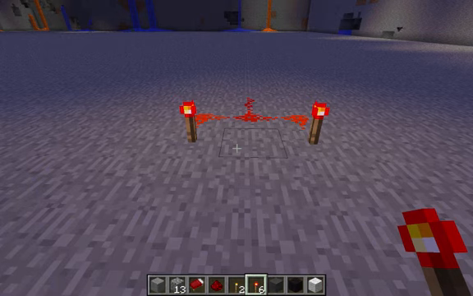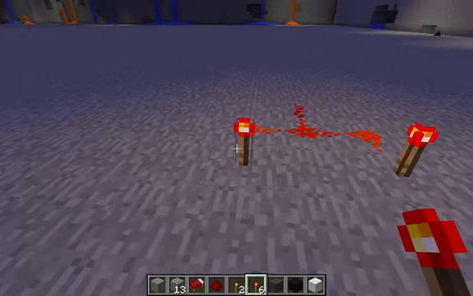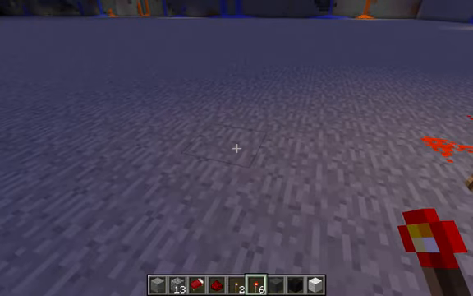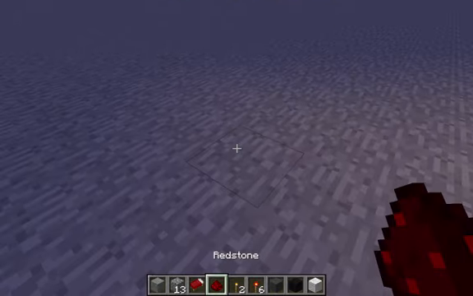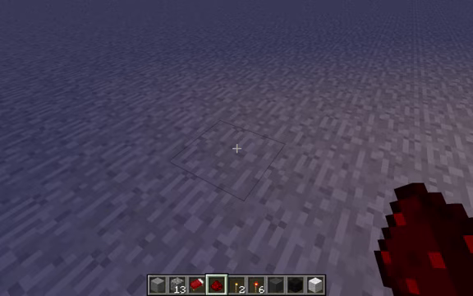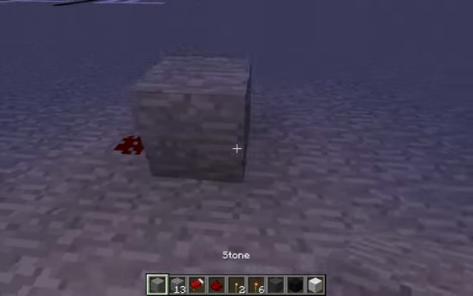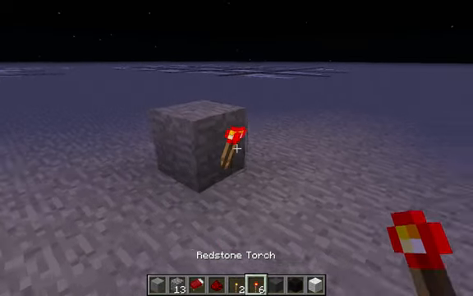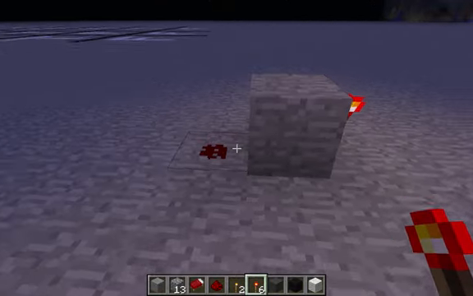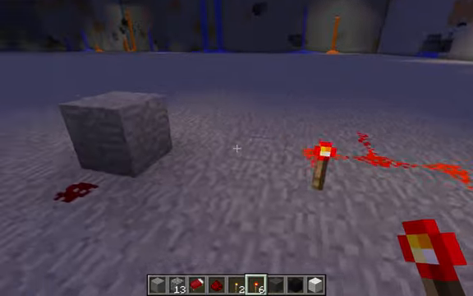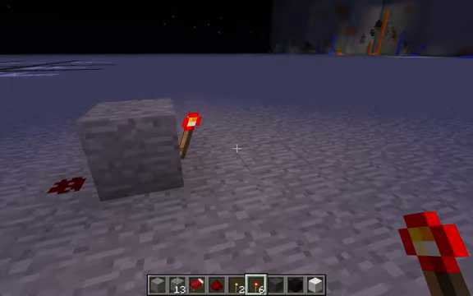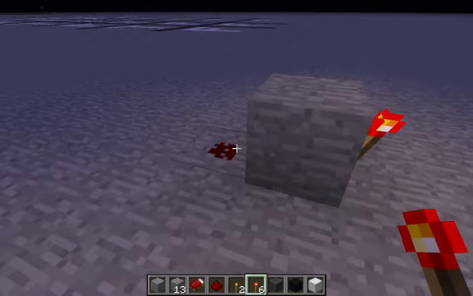So that is the first logic gate we're going to take a look at in this video. And the second one is called the NOT gate. The NOT gate is a logic gate with one input and one output. So we put the input here, and then we place a block here and a torch there. And so this is all it takes to build a NOT gate. Again, these are both pretty simple contraptions. It's not until we start combining them together in funky ways that things will start to get complex.